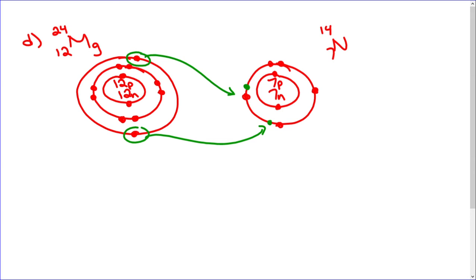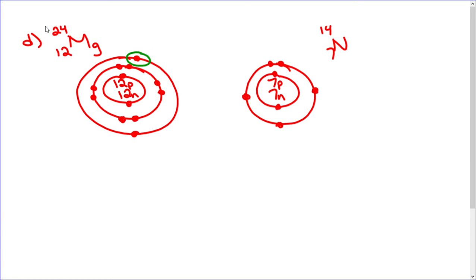Well, I still have an extra spot left over for nitrogen. So what does that tell me? In most cases, what we've been doing is adding an extra one on the right to make it so the ones on the left can get rid of their electrons. But in this case, the ones on the left that are donating electrons, I'm out of them, and nitrogen still needs one more. So I actually need to add in another magnesium in this case.